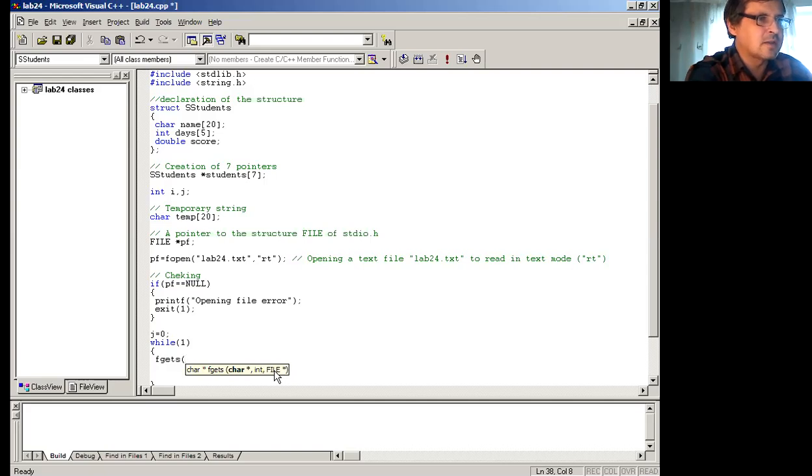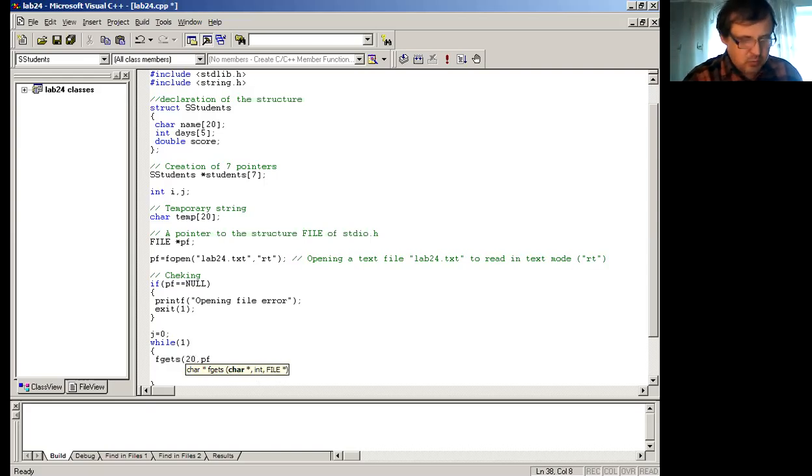Let us start from the end. We get from PF. Before this, we must indicate an integer number: how many symbols we will get from this row? 20 symbols is enough.